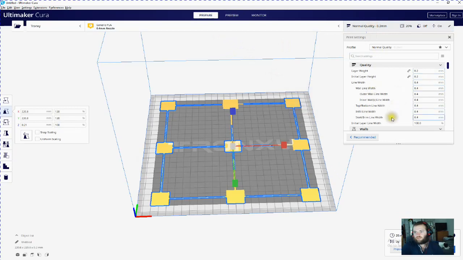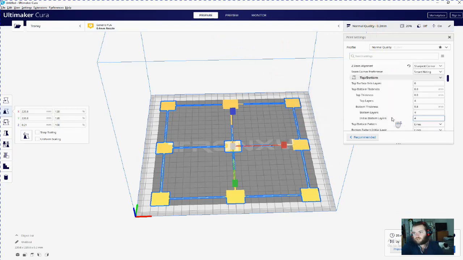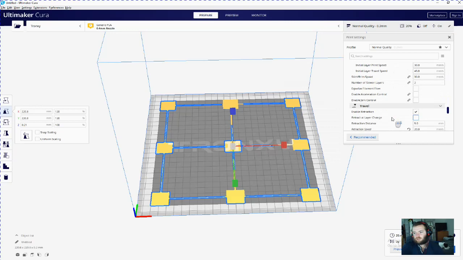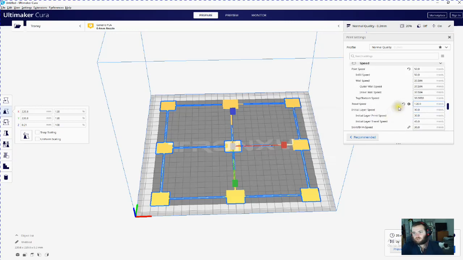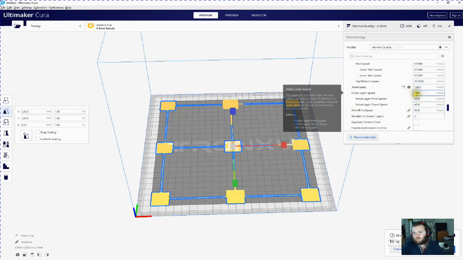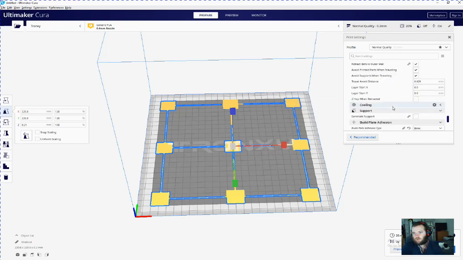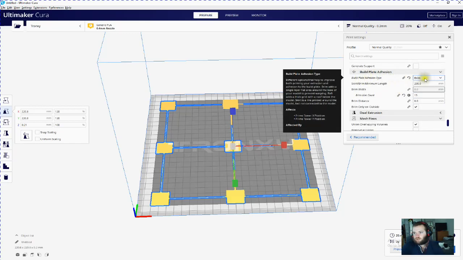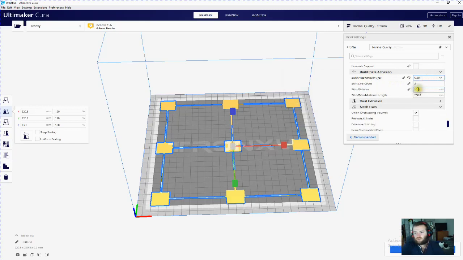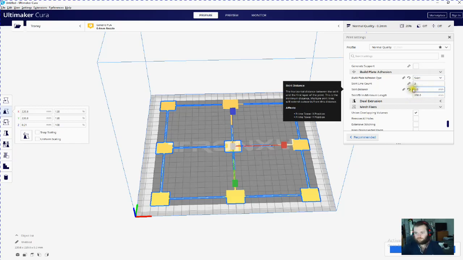Oh, let's look through our settings first. We're at 0.2 layer height, so that's right for the test, and we want to find our adhesion. Watch speeds guys as well, your initial layer speed and your skirt and brim speed around 30, 25, try to not go to 20, that's too slow, might end up with clogs. So I want my adhesion type, which I am going to use skirt, with three lines, five mil. And we'll slice this and you'll see why I've just changed the skirt to 5mm.